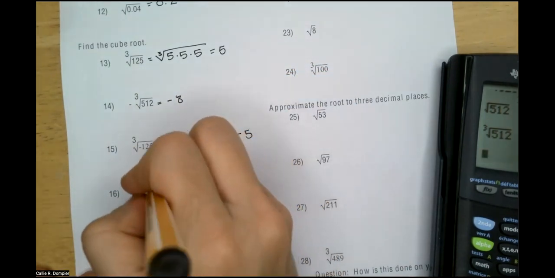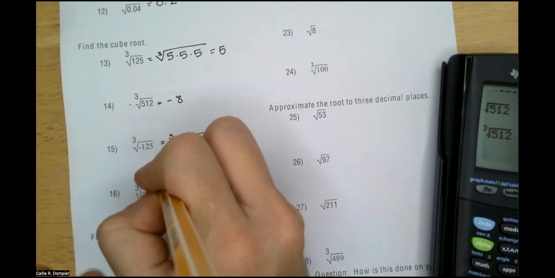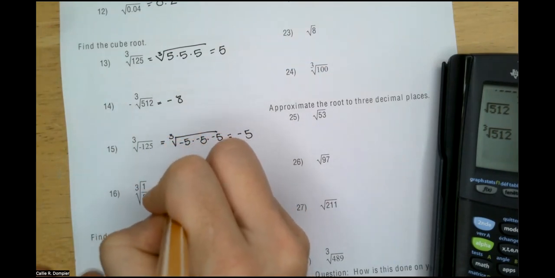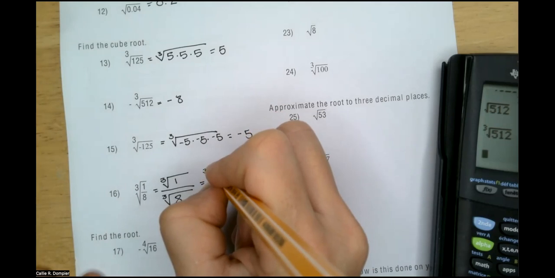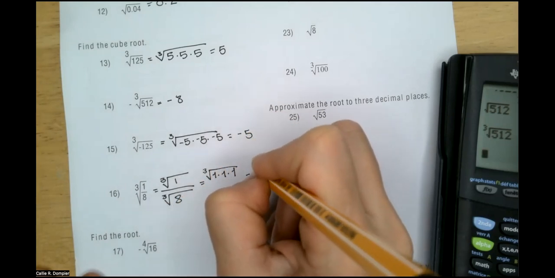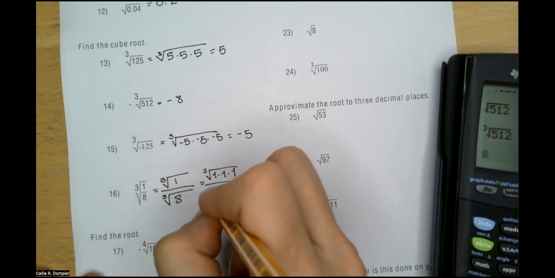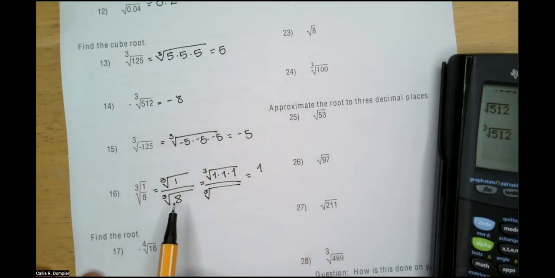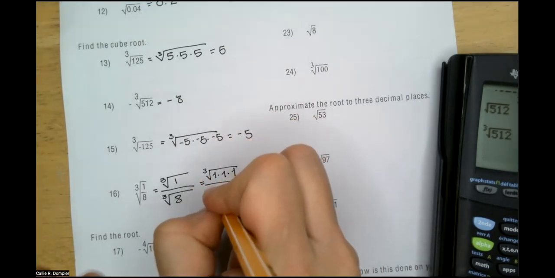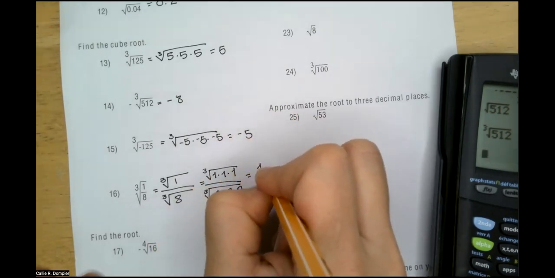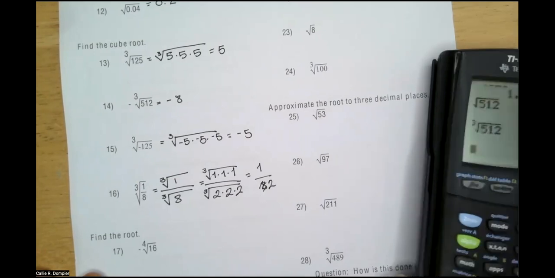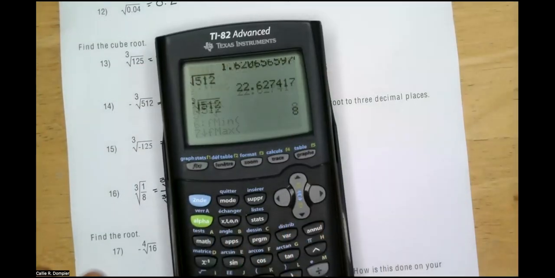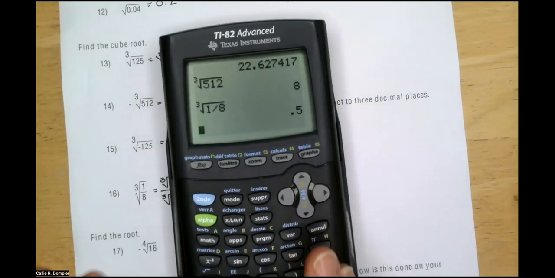Good. The cubed root of 1/8, same thing. We're going to say the cubed root of 1 over the cubed root of 8, and you can just put that in your calculator. The cubed root of 1 is the cubed root of 1 times 1 times 1, so that's a group of 3, so you can just say it's 1. And then 8, what number times itself 3 times can equal 8? It's 2. 2 times 2 is 4, and then times 2 is 8. So the cubed root of 1/8 is 1/2. You can also do it in your calculator. The cubed root of 1/8 is 0.5. 0.5 is 1/2.